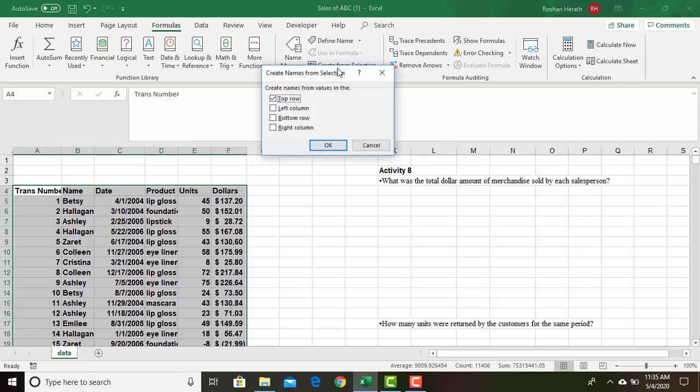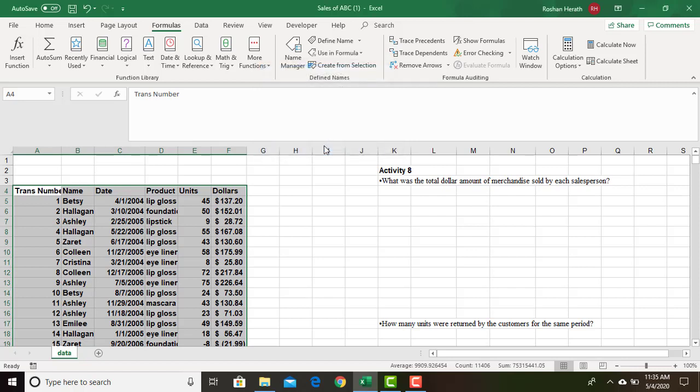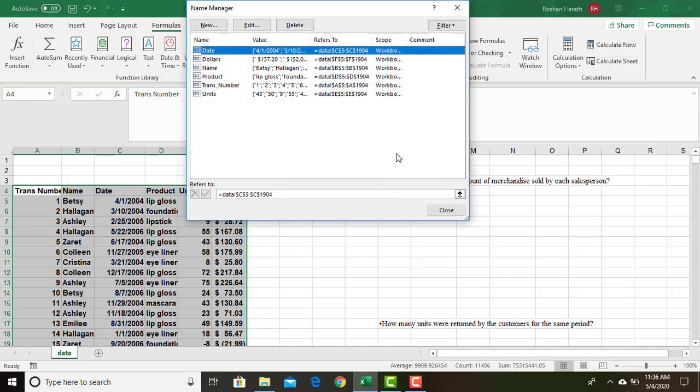So we may get that. Then it asks us to create names from values in the top row. In this database, we want to give the names which are in the top row, so we may just click OK. Once you click that, you can easily go to the Name Manager and see the range names you had applied so far.